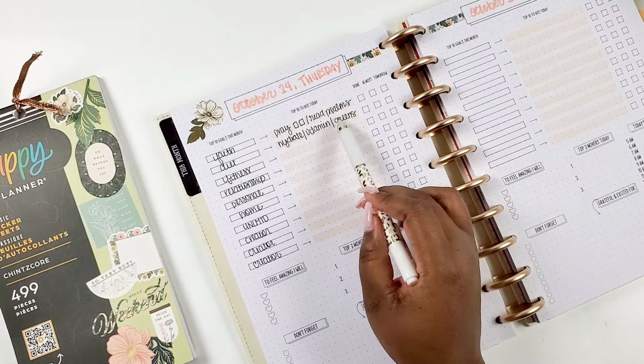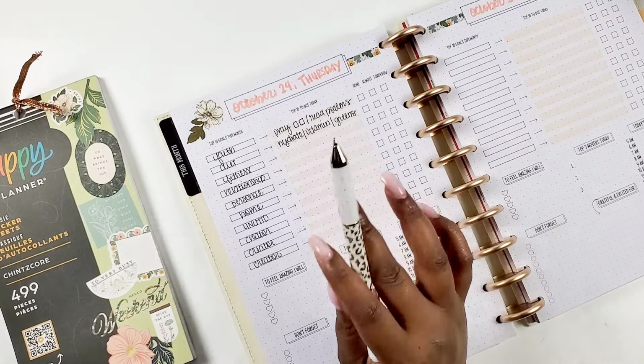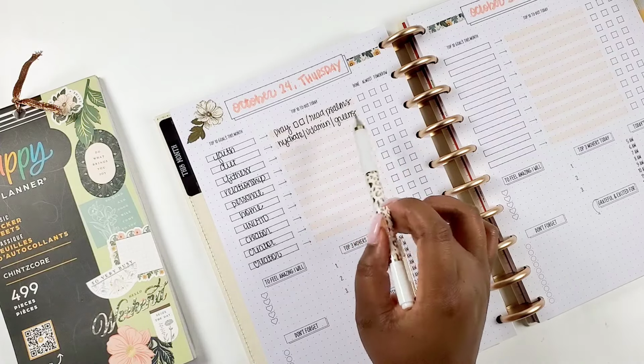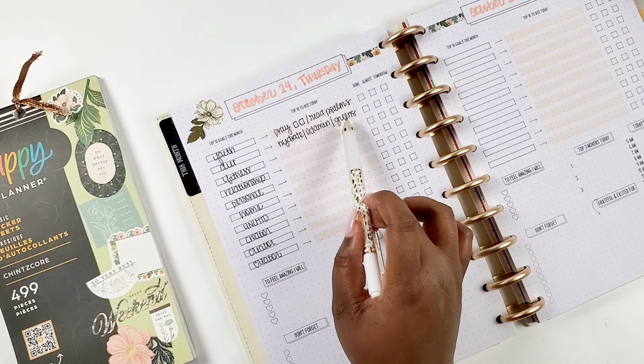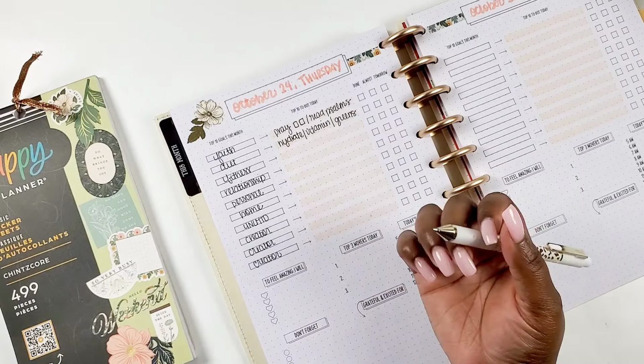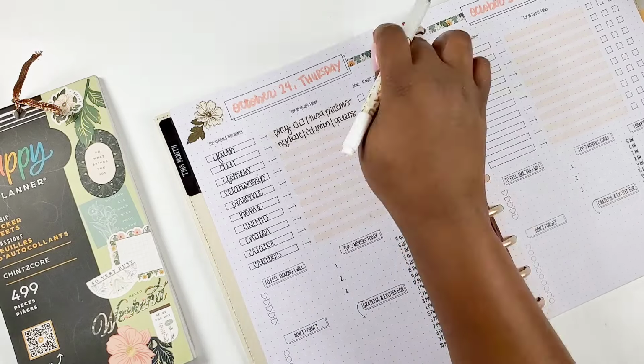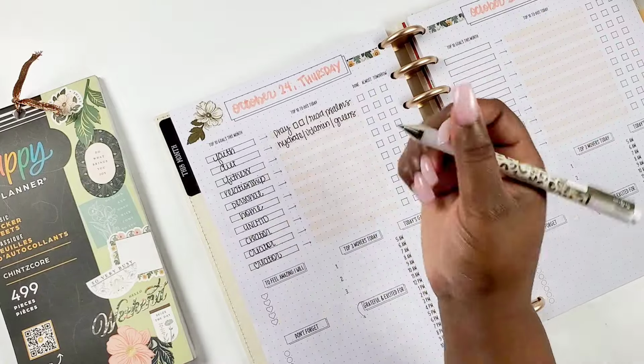But it's this area, okay? Getting more of those greens in my system. Fruits I kind of do good with too, but getting greens in, that's the part, okay? And I actually drink more water than I probably give myself credit for. I actually love water, so I've been doing good with that too.